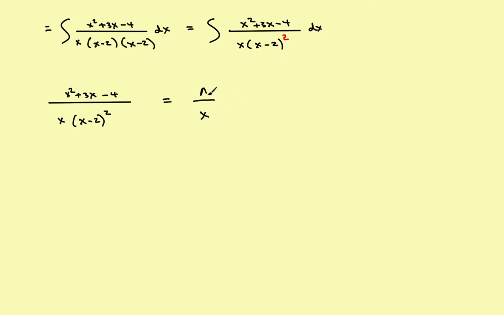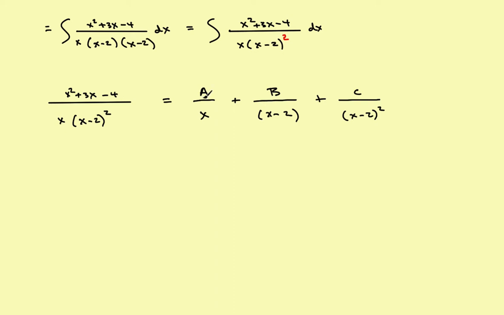Then that's going to be over a. Then I've got plus. The next one, now remember, this is an x minus 2, but it repeats twice. So you're going to have to write it as an x minus 2 plus, and then a second term here, an x minus 2 squared. And then you'll put a b here, and you'll put a c here. And again, this is just decomposition using the rules that we just previously talked about.